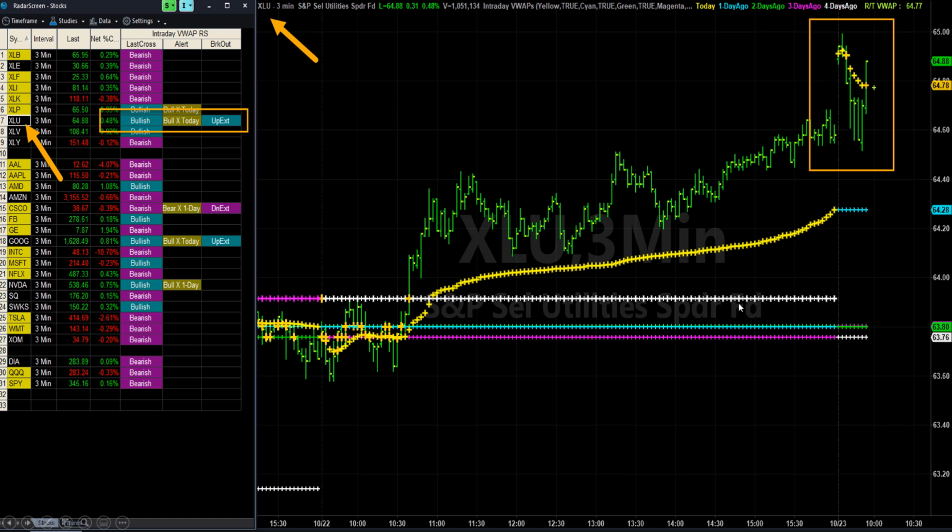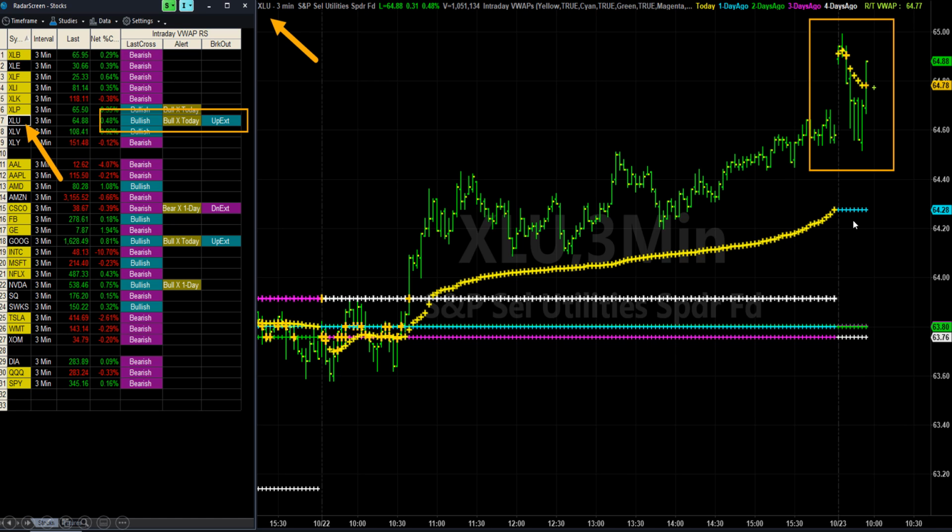Notice how white is Friday on this particular chart. You can see that scallop effect, and then it doesn't carry into the next day because we only go out 4 days. So we have blue, which is 1 day out. We have green, which is 2 days out. We have magenta, which is 3 days out. We have white, which is 4 days out, and yellow is the current.